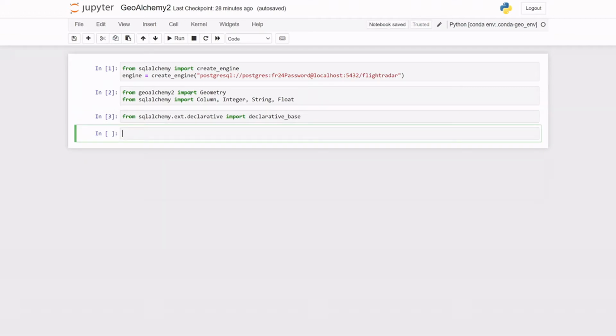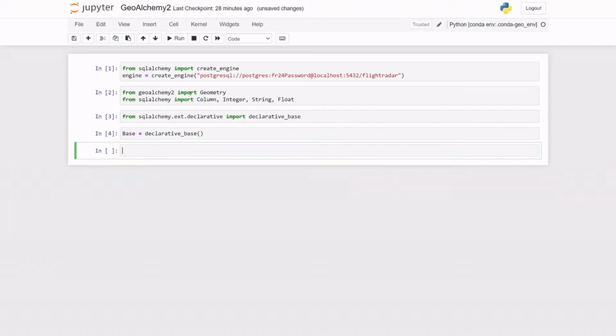So there's a little bit of code overhead before we can start going. We need to get a few things from SQLAlchemy. We need to create a declarative base, which is sort of a base class that all of our functions will be built off of. And we need to create a session. And the session is going to act as sort of an intermediary between our code and the database. It's going to stage the data, and it's going to execute the queries for us.